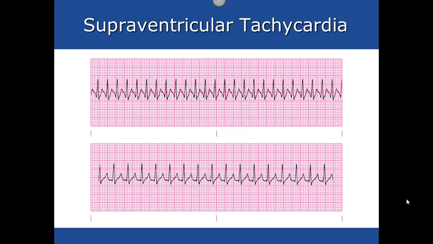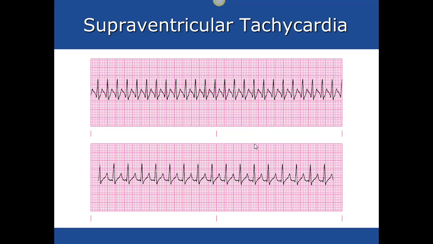Measuring out the rhythm, you'll see that it is regular. As you look in here, you can see that there are no P waves. This is not a P wave. This is actually part of the T wave from the repolarization. So, as I said earlier, the P wave is buried within the QRS, so you're not going to see it. Therefore, there is no PR interval. The QRS, if we measure it out, is 0.04 seconds. Therefore, the rhythm is considered a supraventricular tachycardia, or a tachycardia that originates above the ventricles.